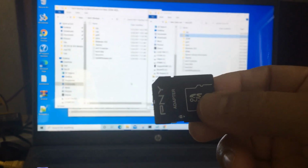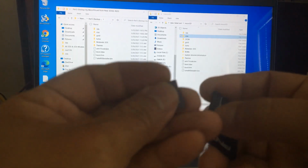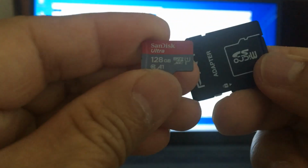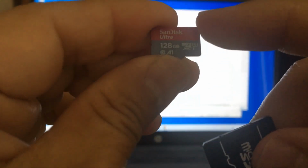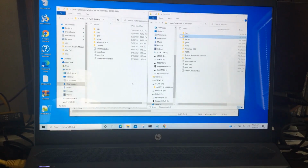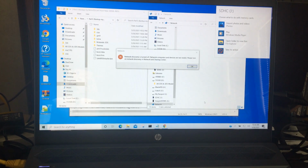And the new one we're gonna put in, I think this is the biggest I have right now. I don't have anything bigger, which is a 128 SanDisk. So I'll put this in here and then copy all the data from here to here, and then we're gonna test this out and see if this works. So we're gonna put that in. It said there was something wrong with it, so we're gonna go ahead.